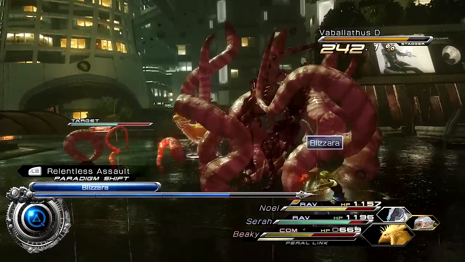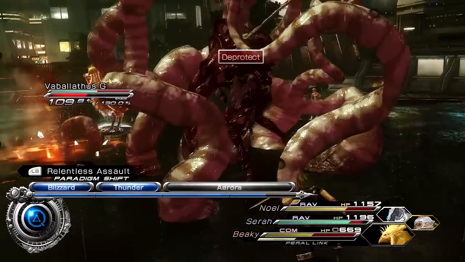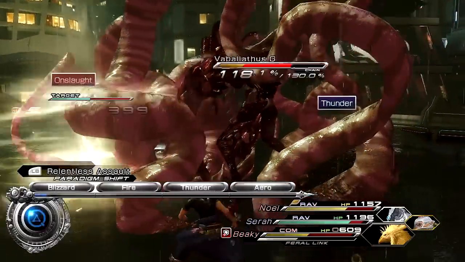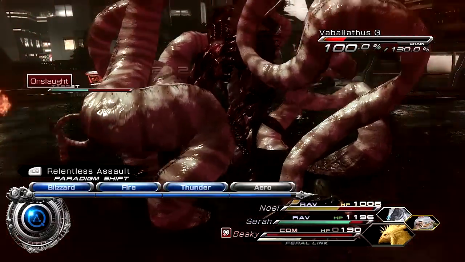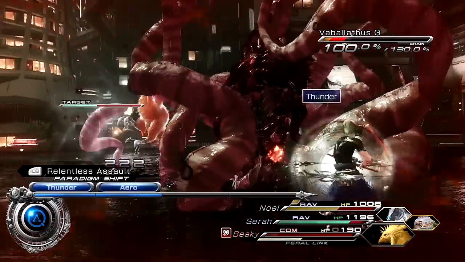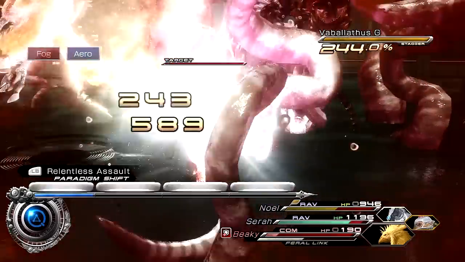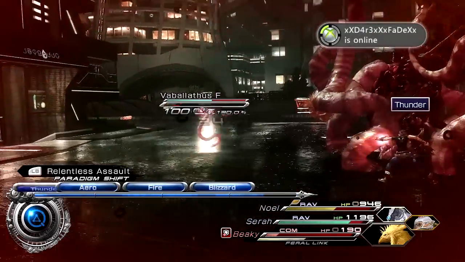Hopefully they aren't going to continue casting debuffs on us, because that is really going to do a terrible amount of damage to us here. And hopefully... Okay, good, we are attacking more of the tentacles here. We have to be careful with who we're attacking, because if you're not attacking the right ones, it's going to cause you a real problem down the line, because that means they get more attacks off, more debuffs off, and more chances to really destroy your party here.